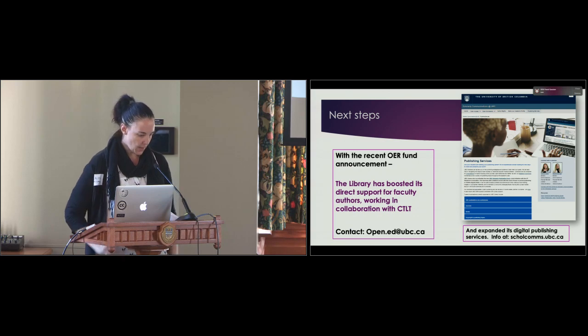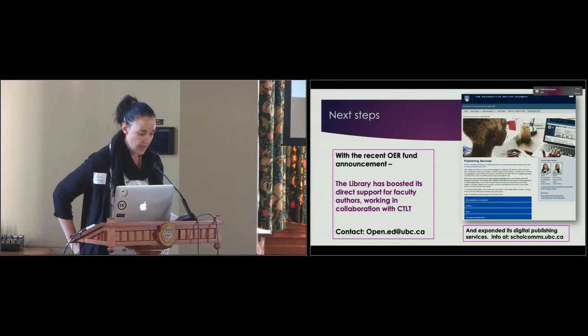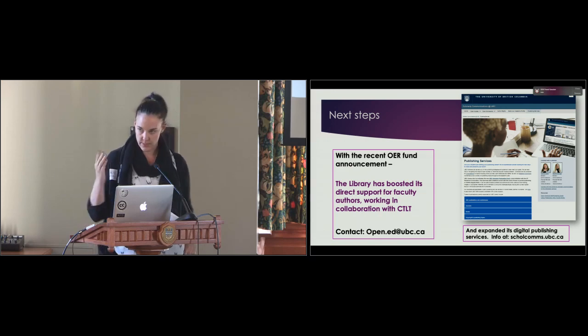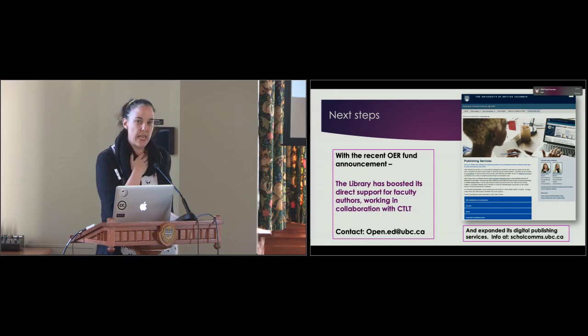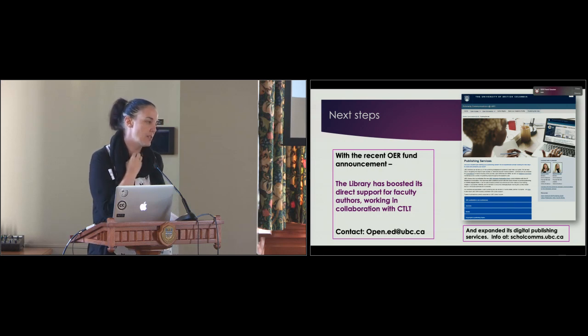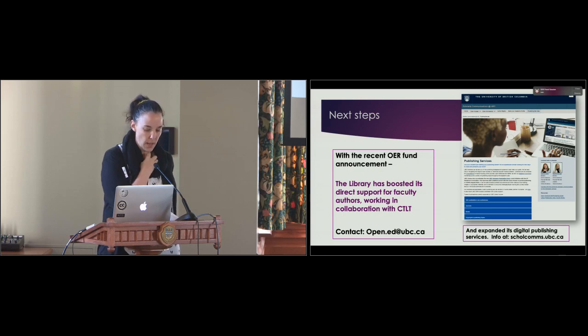So next steps, with the announcement of the OER fund, the library is now boosting its direct support for faculty and working with CTLT. So there's more support in terms of finding open education resources that faculty are interested in. There's a service around that, and publishing using Open Journal Systems as well as Pressbooks. The library has support there, as well as making the content available through a variety of different repository spaces and assisting with metadata. These pieces are now available in the library as a direct result of this initial pilot as well as the OER fund being developed.